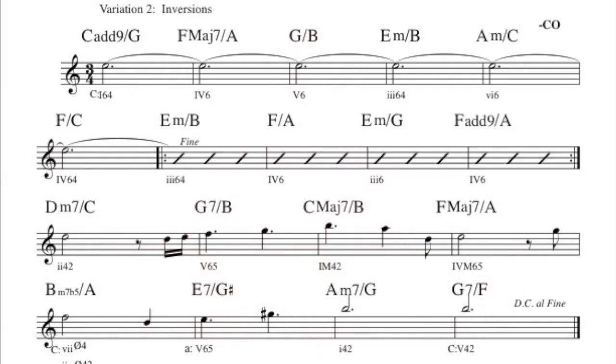The 6 in those chord analysis beneath the chord symbols and beneath the melody, that's from traditional classical analysis. A 6 means it's a first inversion chord. That's because of the interval between the bass note and the root of the chord. When you put the 3rd in the bass, it becomes a 6th below that. And the numbers have to do with the intervals above the bass note that the root of the chord is.